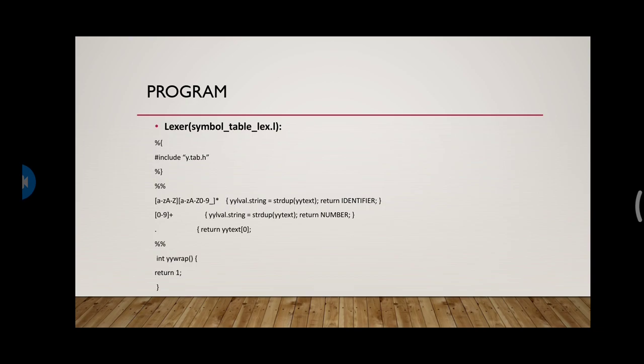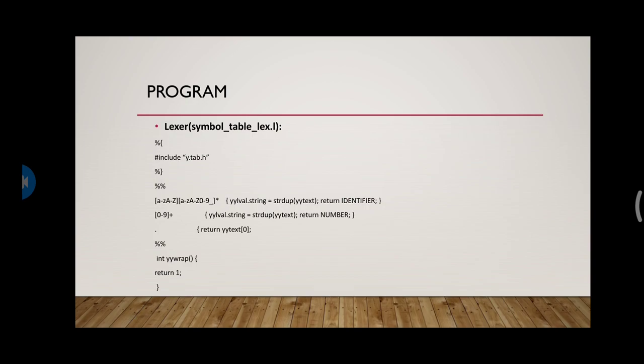The code used in the lex program is hash include y.tab.h, and the rules part begins with double percentage and ends with the same double percentage. In between these, the rules are applied which are required to read the code or the problem. And in the last part, the subroutine part is contained. It contains int yywrap and return 1.